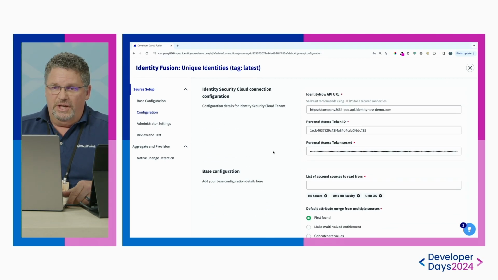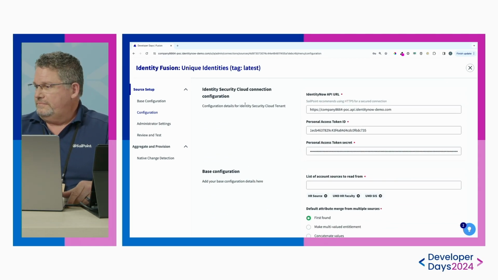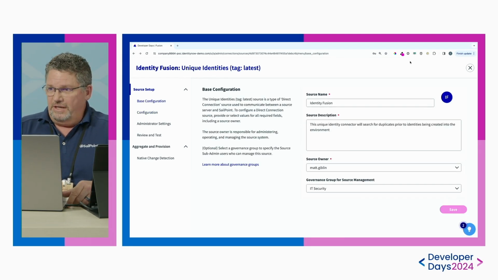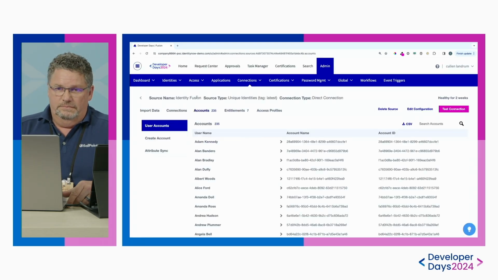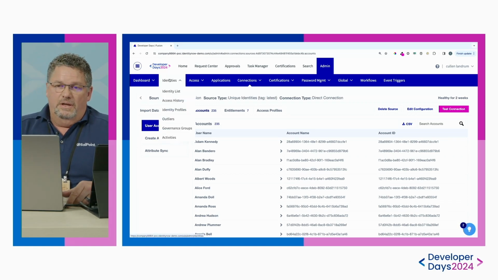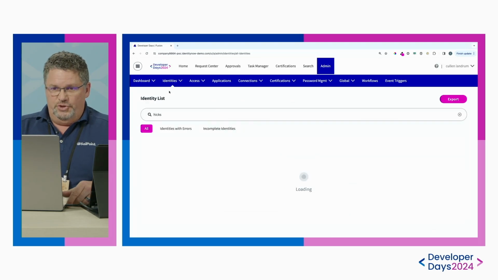Let's go take a look at them real quick. Let's go over and take a look at our user. Let's get back to there. Right, so let's go down. Sorry, just looking at something there. Let's go take a look at our identity. Should be in there.